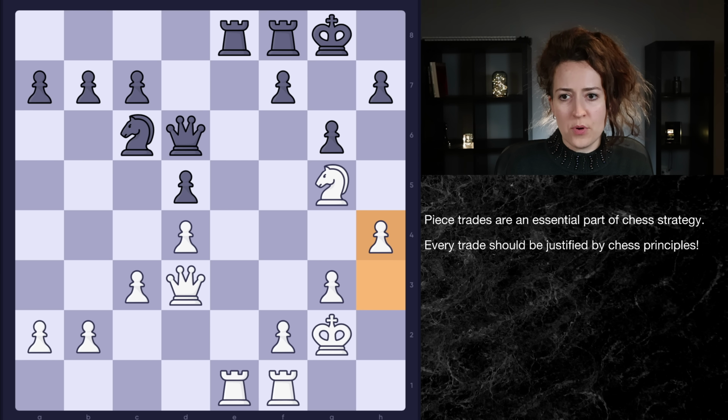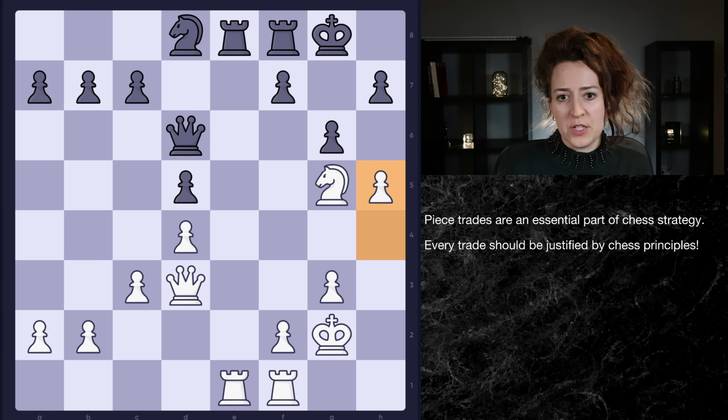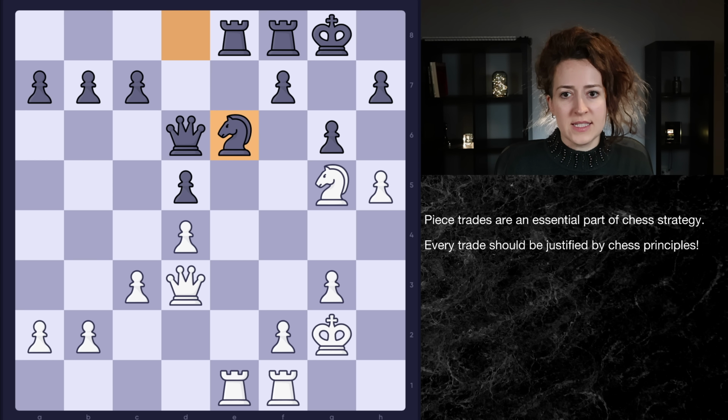So it's not a surprise that Ivanchuk decided to try to reposition this knight. h5 and knight e6. And here, white has a choice. So what to do? I mean, we're being offered a piece trade. So remember, we automatically know this is an important moment that we have to consciously decide about.